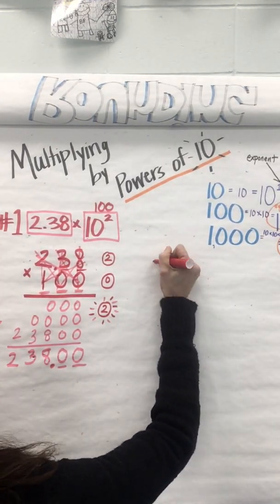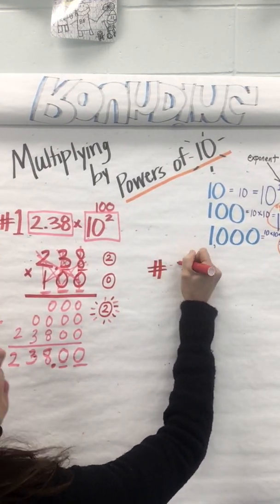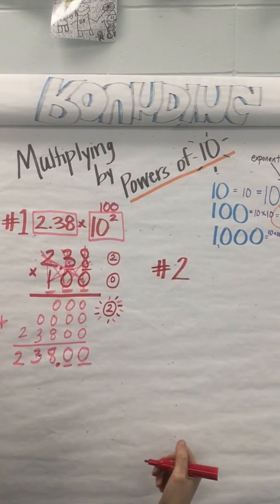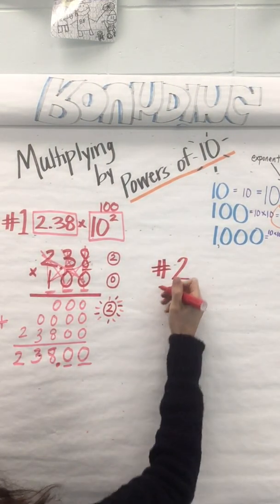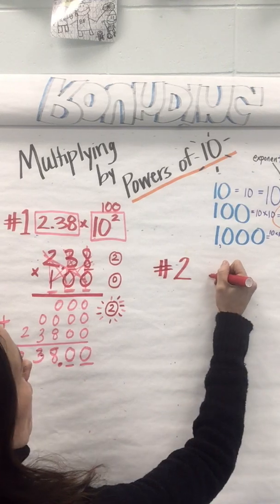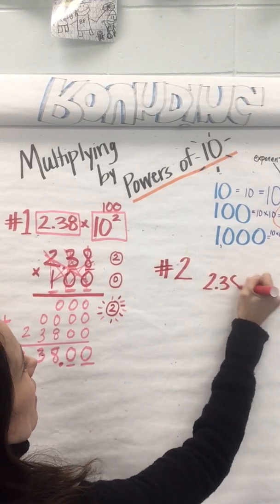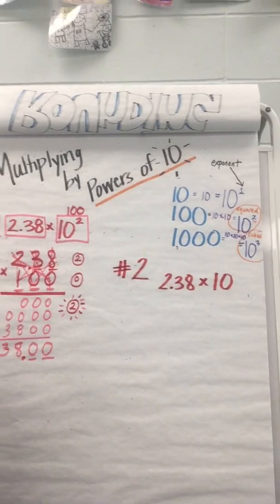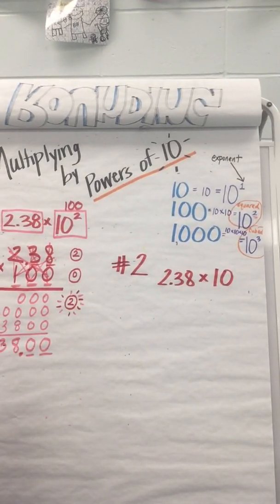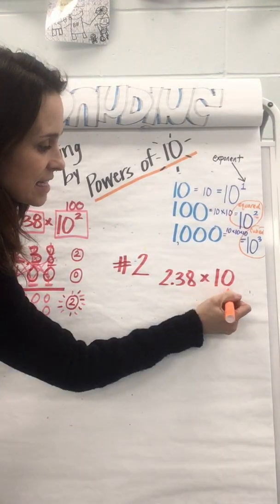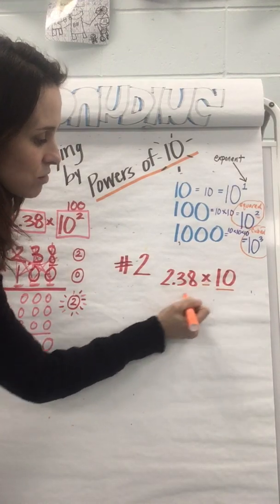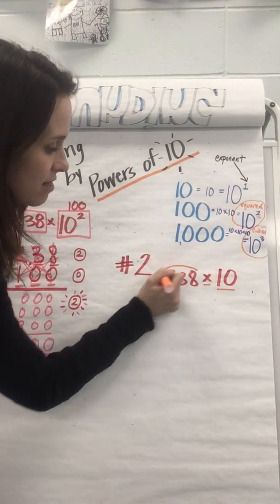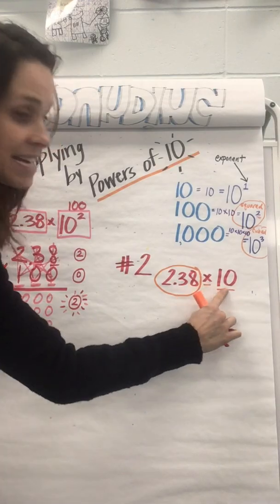But now I'm going to show you another method, okay? I'm going to call this method number 2. I'm not naming the method, I'm just showing you it's a second way. And I'm going to solve the exact same problem, all right? So 2 and 38/100 times 10. Okay, and here's all I'm going to do. I want you to think about which method you like better. So here I go. I need to make this 10 times larger.